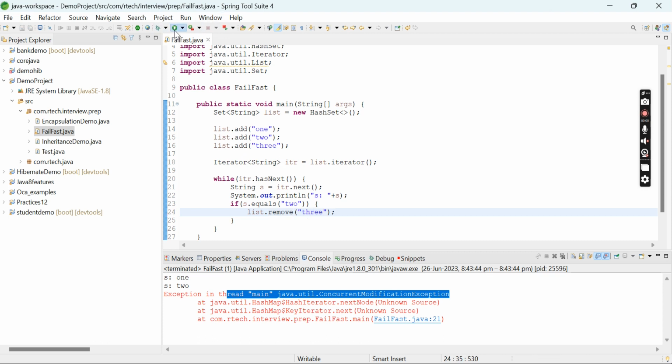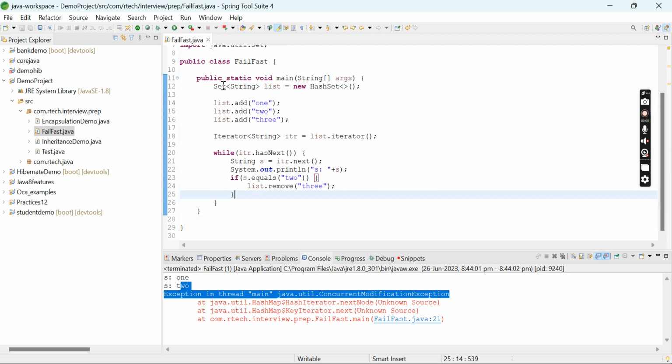Yeah, it is not supporting modification of the actual collection. Let me check the map as well.